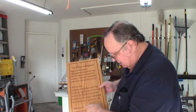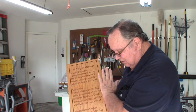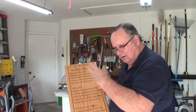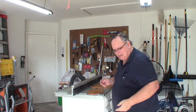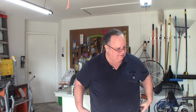I'm going to come in here and spray these lettering again with black paint. Then once that's dried, we'll sand it all off, leaving just the black paint down in the letters. And then I'll come back, polyurethane it, and it'll be ready to go. That's what I'm doing this morning. I'm going to go ahead and take this plaque over here, sand on it a spell. You've seen sanding. You don't need to watch me do that.